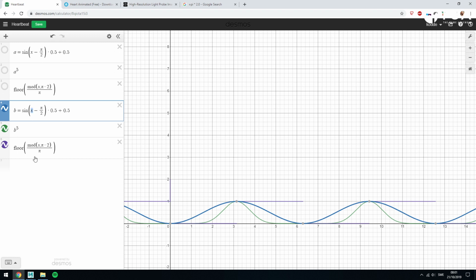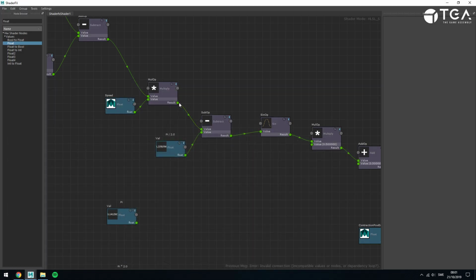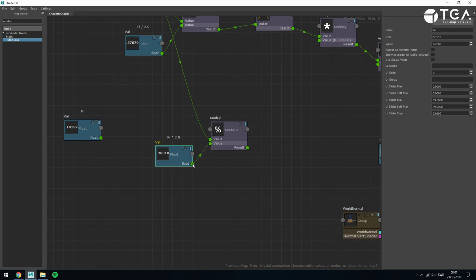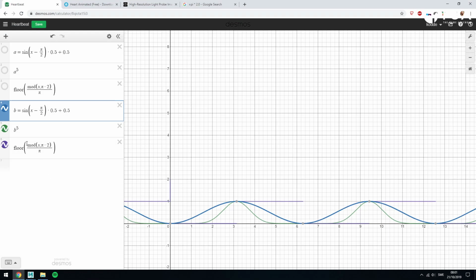See, the same x here is the same x being used here, and that x is the one from which we subtracted half a pi. So here I want to grab this, and we need a modulus node. Modulus, and we grab that x value, and then I wanted pi times 2 as my other input to the modulus node. So x, and then the comma separates the two inputs, that's two arguments, and then pi times 2.